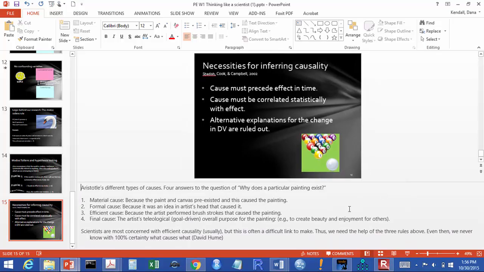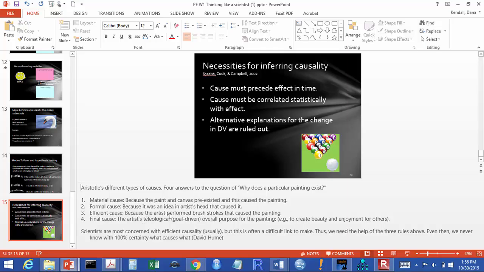Okay, I just want to go over briefly Aristotle, the different causes that he theorized. What an incredible mind he had. When we're thinking about causation, Aristotle is the one to go to. So he developed 4 kinds of cause, and just for the sake of explanation, this is what we'll think about. Why does a particular painting exist, like a particular piece of art? And Aristotle would say that there is a material cause, formal cause, efficient cause, and final cause. So there's all kinds of causation.